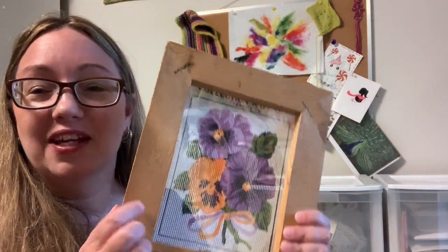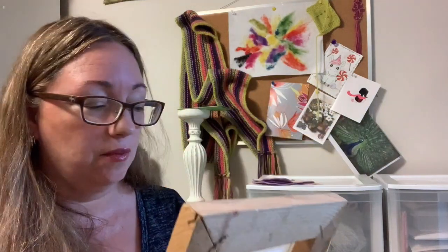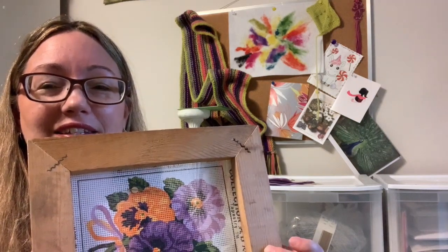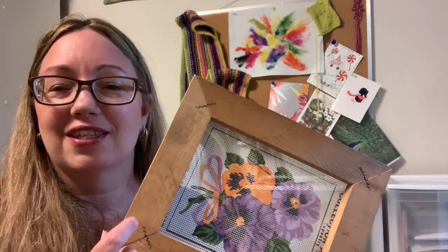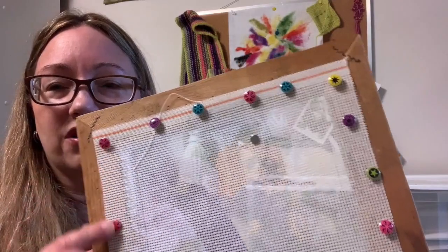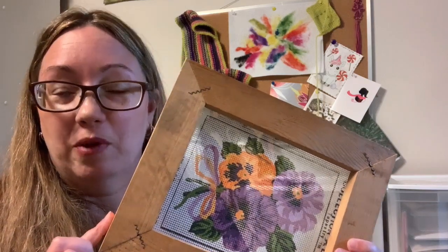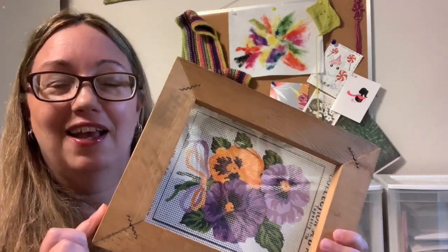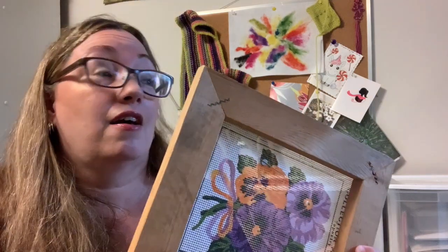And I'll give you a quick story. This frame, so this was probably almost 6 years ago that I decided I was going to start stitching, 5-6 years ago. And that's when I met Caroline and Adrian. Anyways, I mentioned to my mom that I was going to start stitching, and she said she had these frames. The idea is I just took thumbtacks and tacked the canvas onto here. She had these in the garage ready to go in her burn pile, and she pulled them out for me. These are frames that my dad made for her way back, when I was a kid.